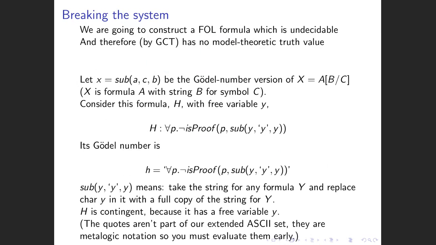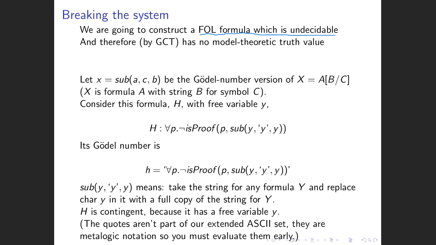So we're going to use this kind of idea to break first order logic. Okay, this is how Gödel blows up Western logic and creates postmodernism and all the rest of it. We are going to construct a formula which is undecidable and which will lead us into one of those two states. Either you can't prove it or its negation, or you're going to have to be able to prove both of them. And by Gödel's completeness theorem, we are allowed to talk about true and false because everything that happens in proof theory gets mirrored in the model theory under the completeness theorem. So that means that this formula either has no truth value, it is neither true nor false, or it has both. It's both true and false, but it can't just be one or the other. It's either neither or both.